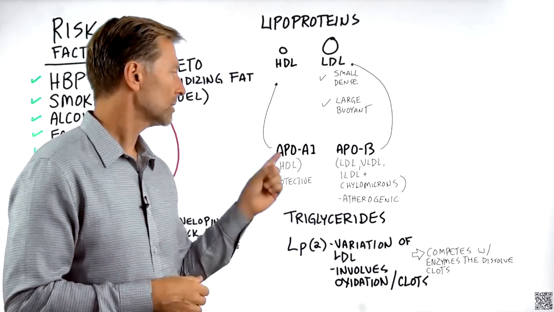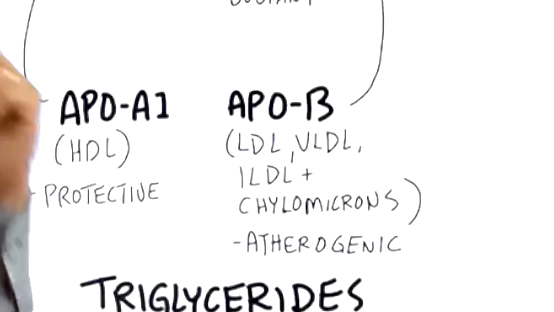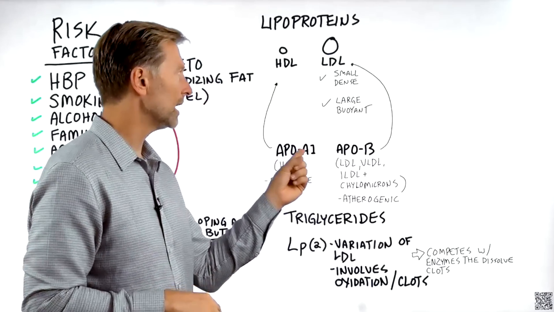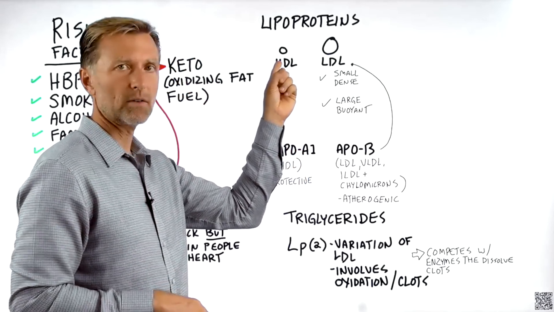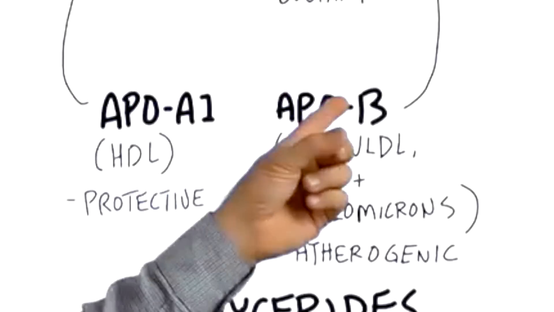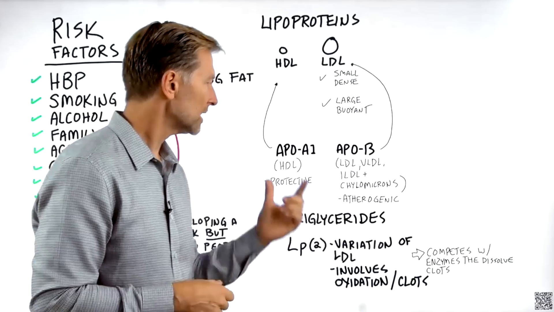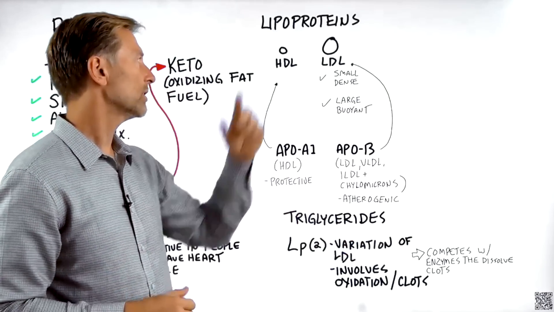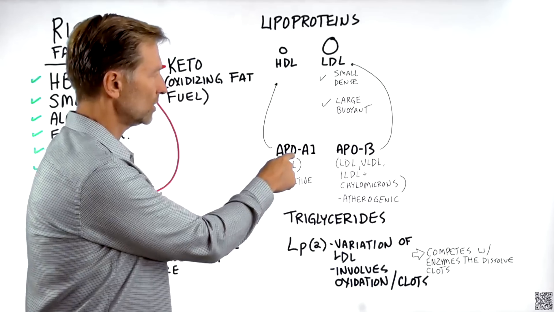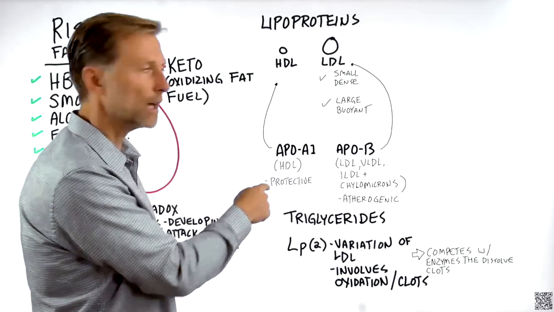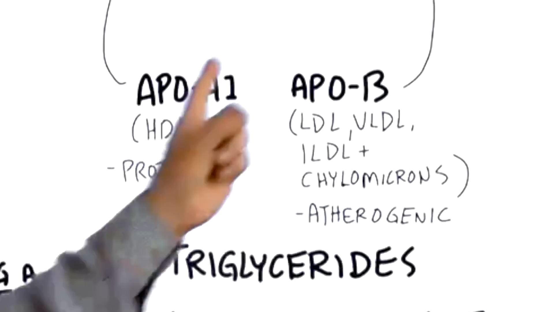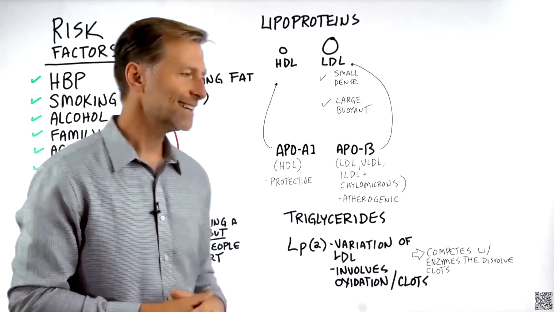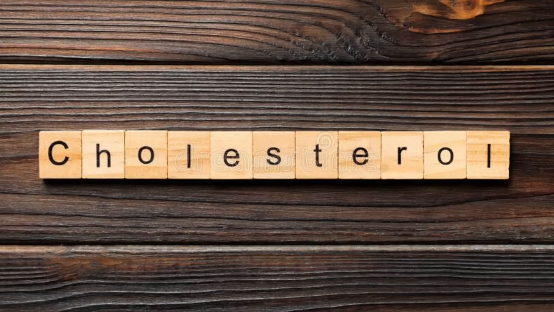There's something else I want to bring up — I'm going to keep this very simple because it gets complex. You have APOA1 and APOB. APOA1 is a part of the protein in the HDL, and APOB is the protein in the LDL. Understanding the ratio between these two is a way better indicator than even knowing your LDL or your HDL. APOA1, which is connected to HDL, is protective; APOB is atherogenic. So the ratio — you want a higher amount of APOA1 and a lower amount of APOB — is a really good predictor of heart attacks, but they don't really mention it. They just focus on cholesterol.